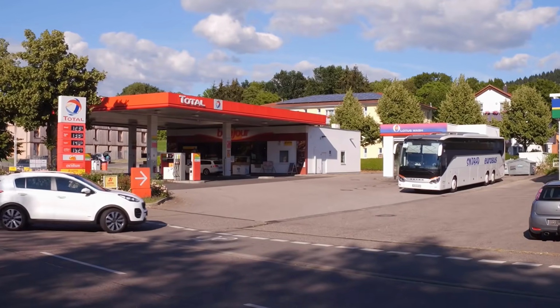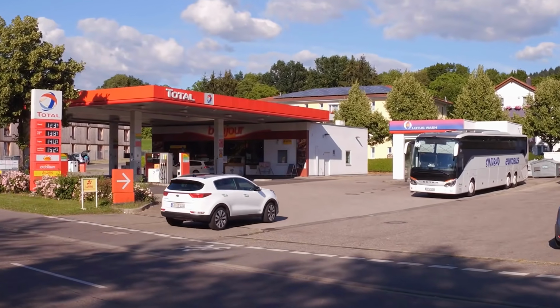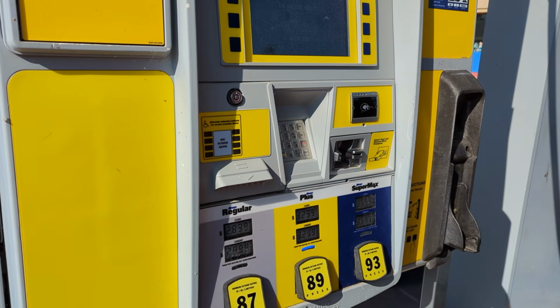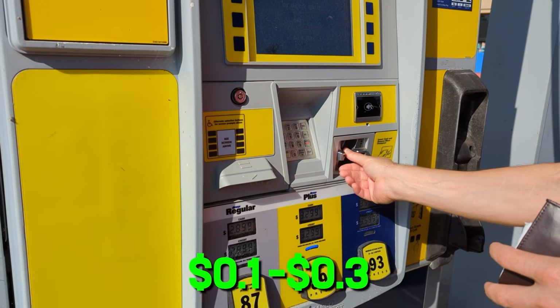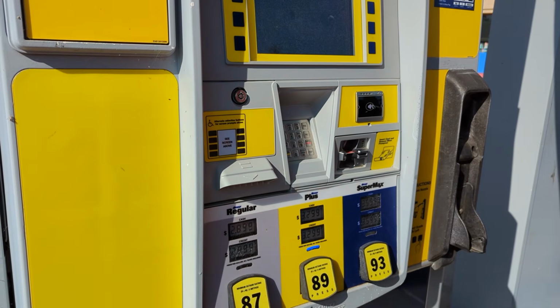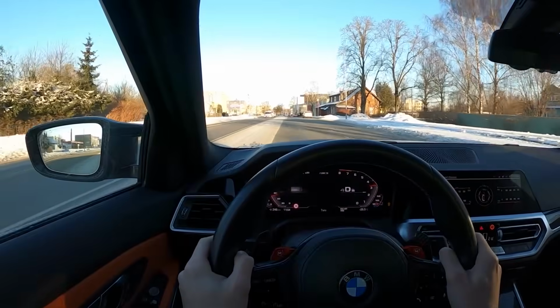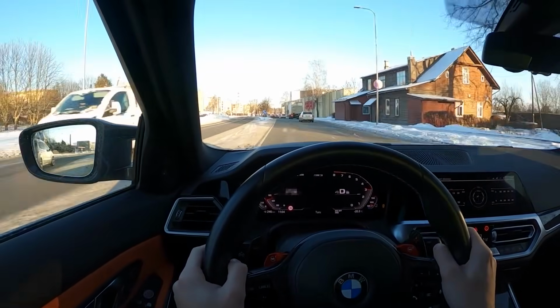What you are actually doing is anchoring yourself to a specific station that may or may not be price competitive on any given day, in exchange for rewards that return approximately 1 to 3 cents per gallon in actual value. 1 to 3 cents per gallon, when that same station may be charging 12 to 20 cents per gallon above the competitor 2 miles away.